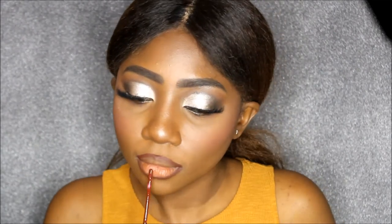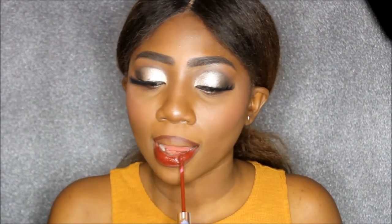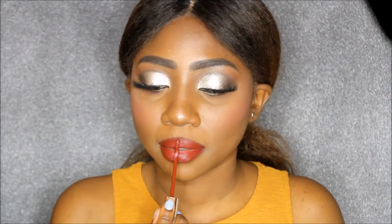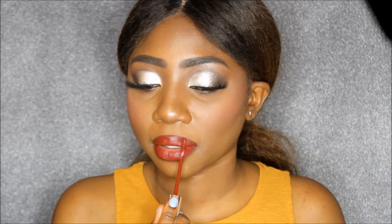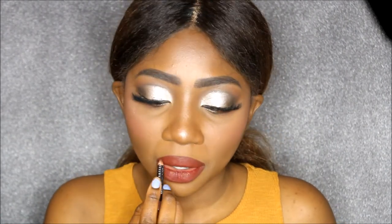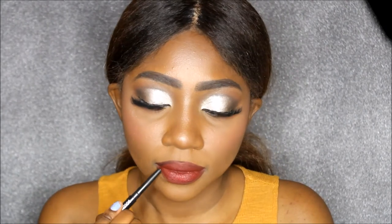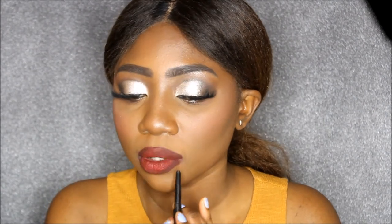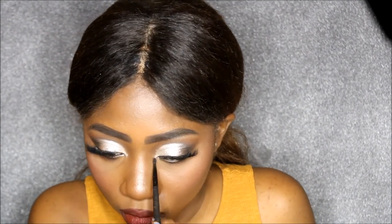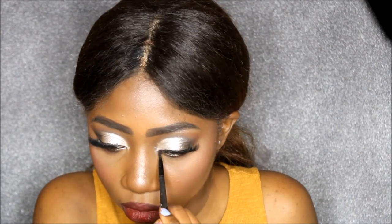Now I'm going to move on to my lips. I'm going to line them as usual with my NYX Matte Suede lip liner in the color Club Hopper. On my prom night I wore a red lip with my silver eyelid, so that's what I'm doing today. Funny story — on my prom night I actually used a 99-cent store lipstick because I had no money left for makeup. Today I'm going to use ColourPop in the color Lax, and on top of it the color Star Crossed. When I was in high school I used to line my red lips with black liner, so I'm going to use this NYX Bold eyeliner to line my lips and blend the black in with my finger.